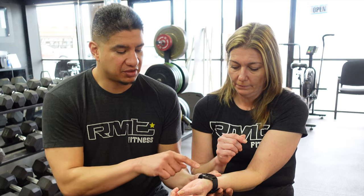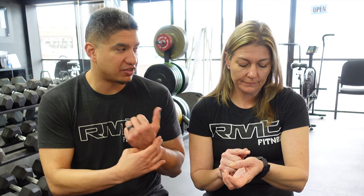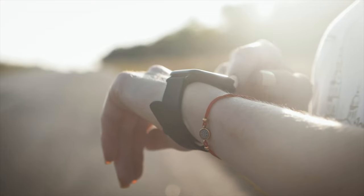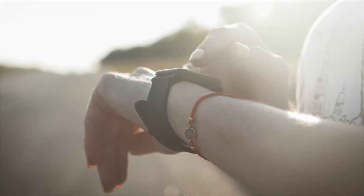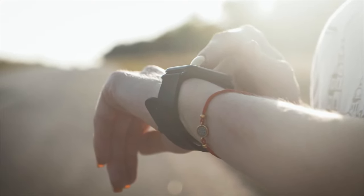Do you think that flipping the watch around affects its ability to capture your heart rate? You would think it would because the sensors are right there. But regardless of whether you flipped it or not, you felt it still tracked your heart rate? Yeah, there wasn't anything off — it's tracking the heart rate right there. Now we've covered comfort when training — go ahead and break down your pros and cons on the fitness tracker.